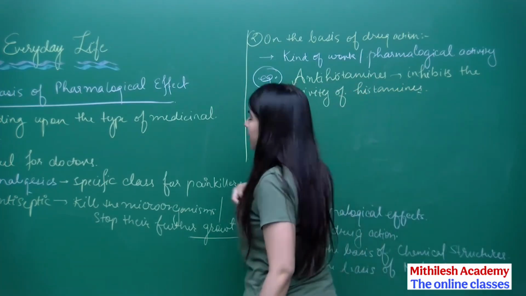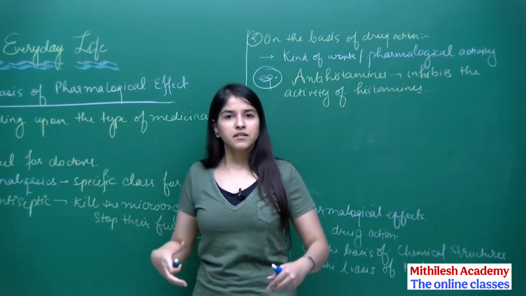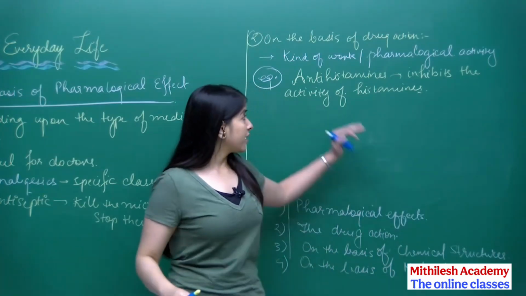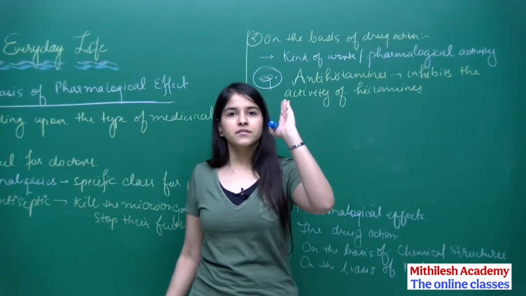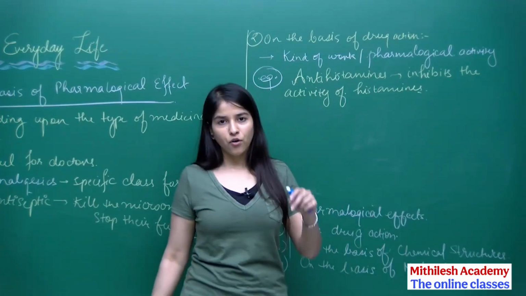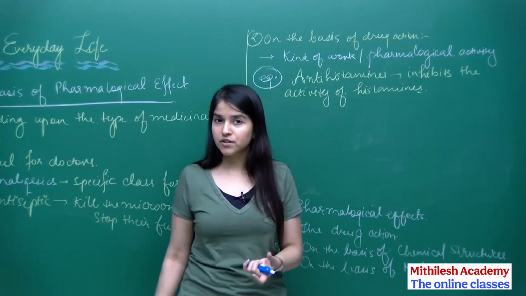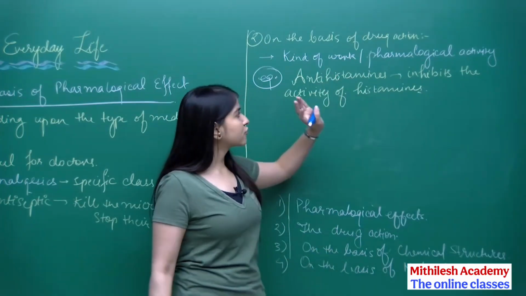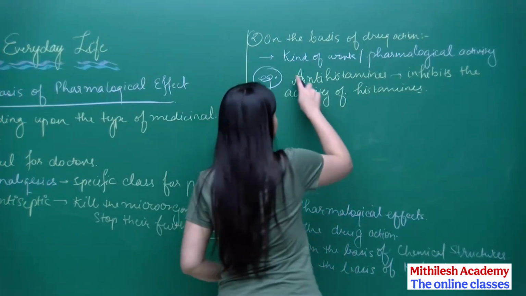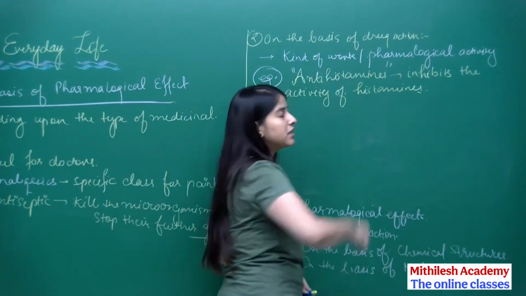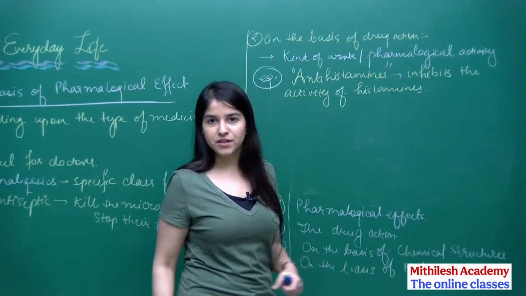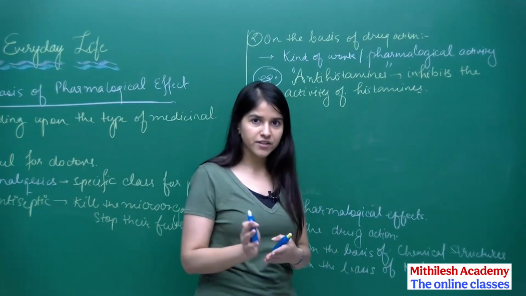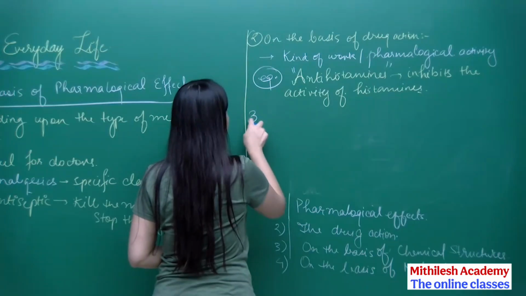If the histamines are acting in more than required amounts, what happens? We can have an antihistamine and it will disrupt the histamine process, maybe its action or maybe even its production. So that is how this class of drugs, antihistamines, is being used within medicinal chemistry. I hope that is very well clear. I hope I am able to make you clear with each and every classification. Now let's move on to the third classification.